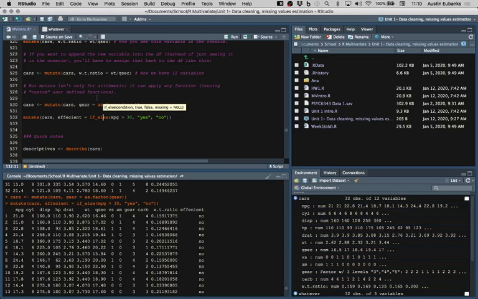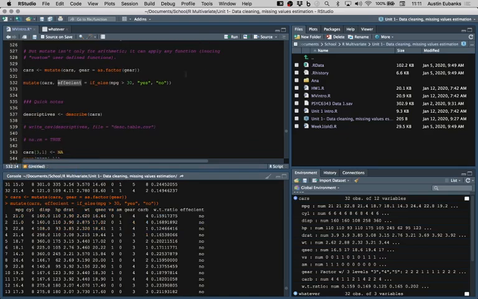The way that if-else functions work is you give it a logical test, then the output if the test is true, and the output if the test is false. So in this case, we're saying this new variable called efficient: if miles per gallon is greater than 30, output yes and make efficient yes. If it is not greater than 30, then make efficient no, and there's our new variable.